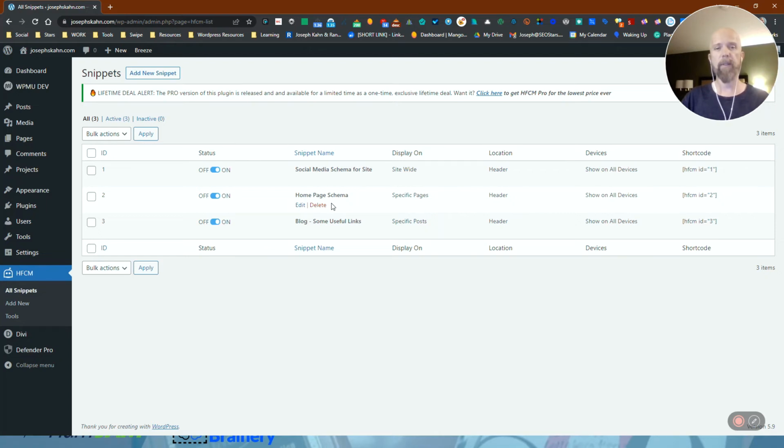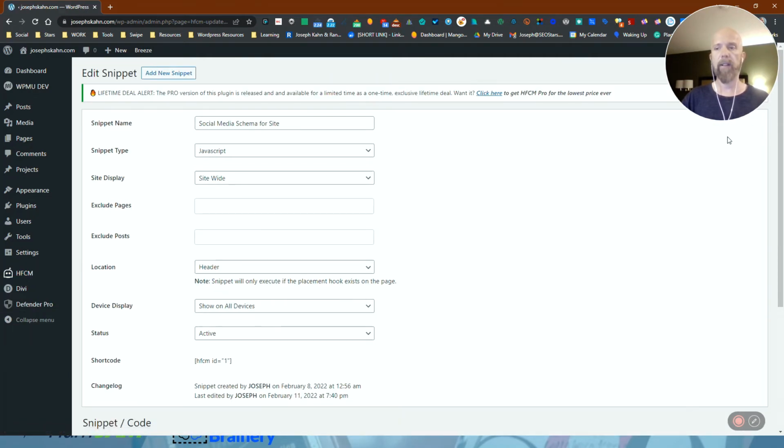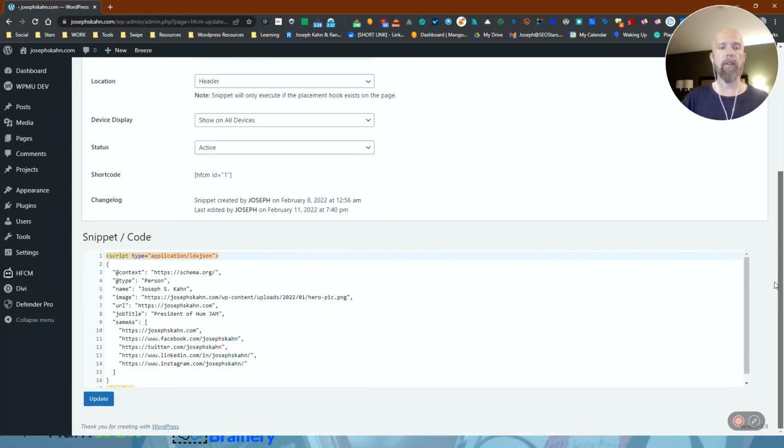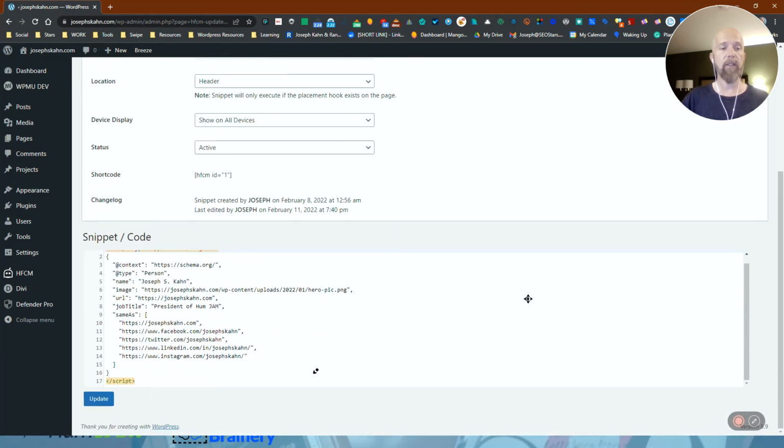This is a brand new website that I just started. And then the blog, and the blog entry has some useful links, and I added some blog schema to that. The schema that I grabbed from the RankRanger meta generator is right here, and as you'll see when I scroll down, all you have to do is paste the code right in here.